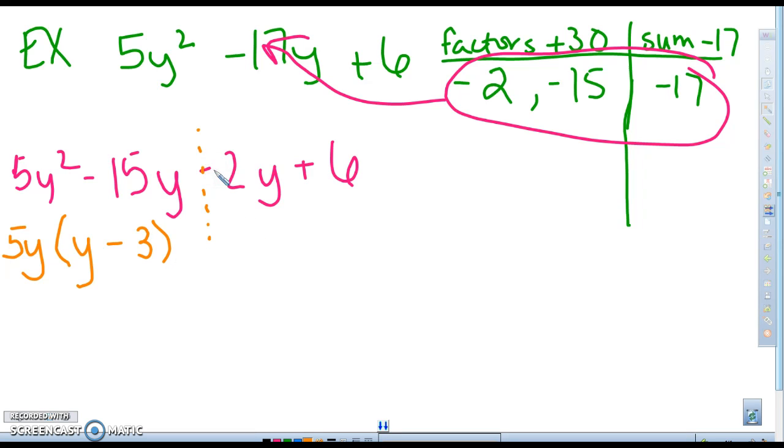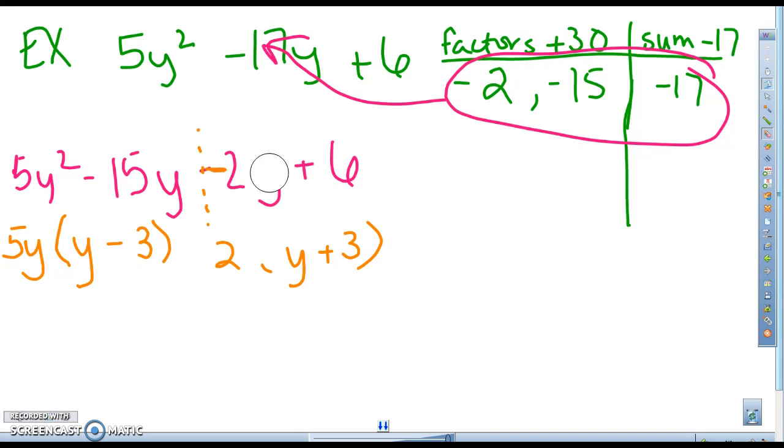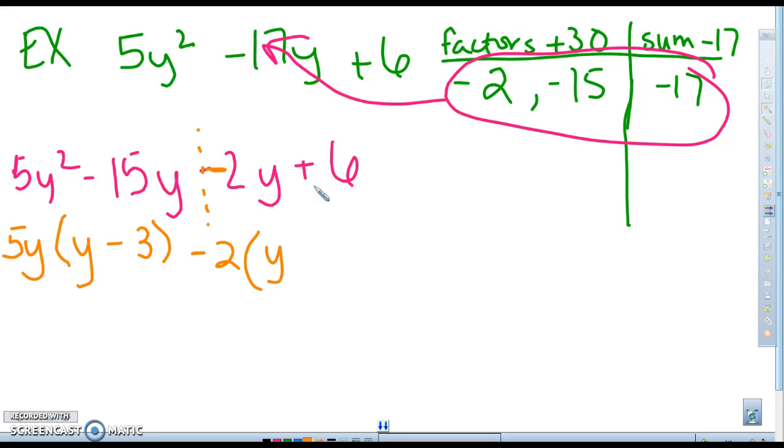Over here, and note this is a minus 2y. I kind of drew my line through it, but it is still a minus. I can take out a 2, and then I would have y, or negative y plus 3. What do I do if these don't match? Well, I can try, and instead of just taking out a positive 2, what if I took out that negative 2? Instead, if I take out a negative 2, I'm left with a positive y, and 6 divided by negative 2 would be that negative 3. So now they match, and it's the same term.